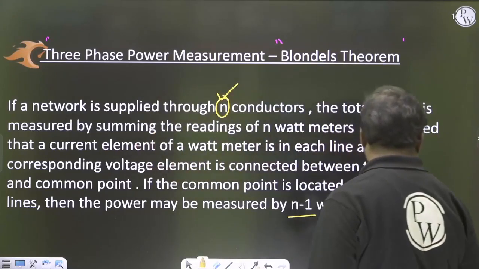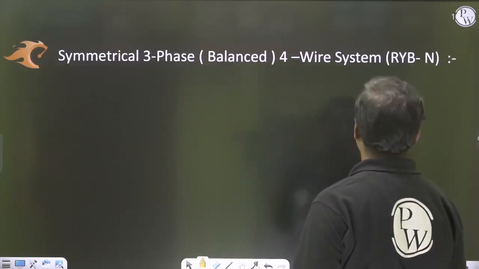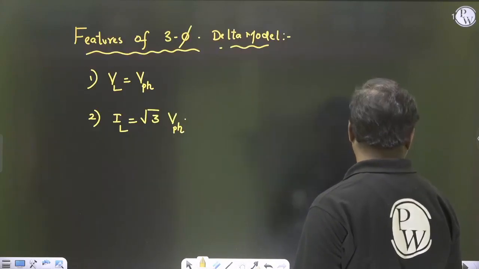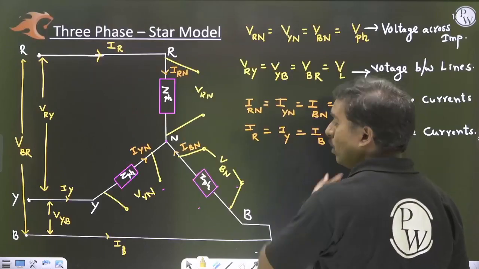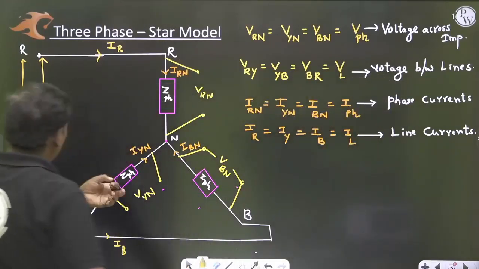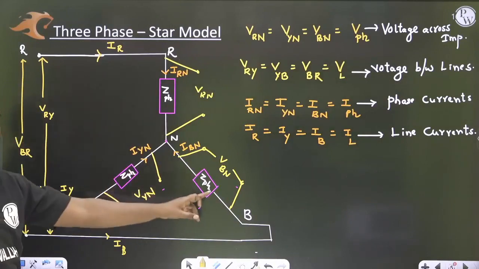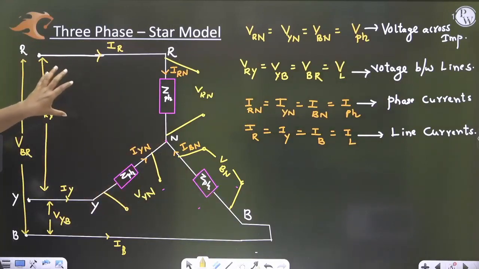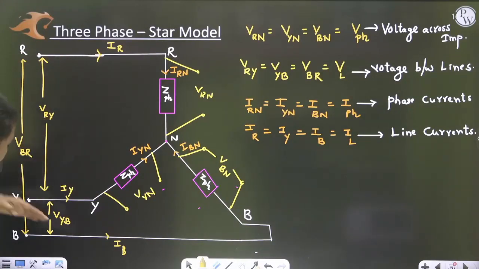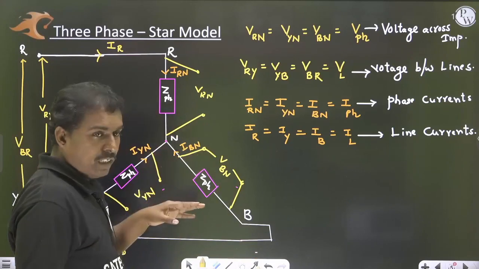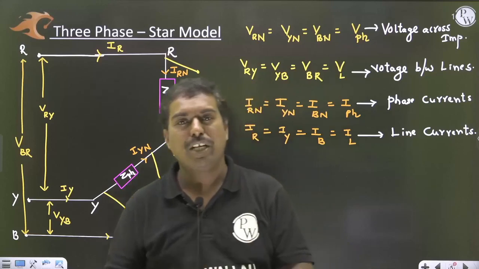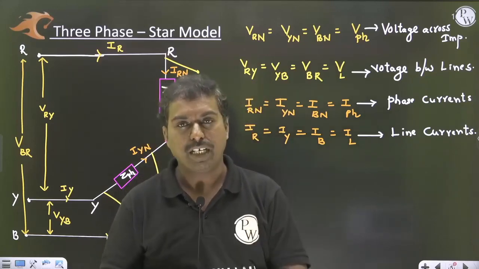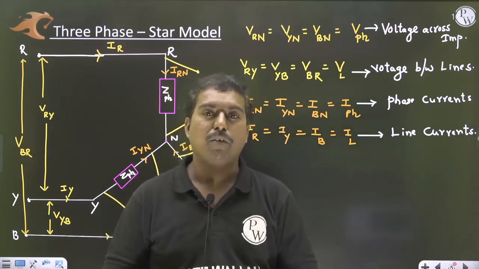What I want to say, see here. If you see this diagram, if I am using this neutral line, then definitely I am having the 3 phases. So I require 3 wattmeters. Wattmeter 1 between the R and N, wattmeter 2 between Y and N, wattmeter 3 between B and N. Then by taking the 3 readings of the wattmeters W1, W2, W3, those 3 can be added and we can take the result. W1 plus W2 plus W3.